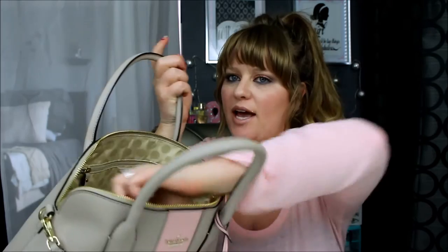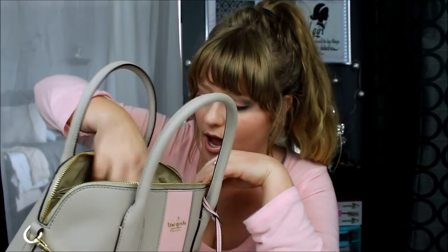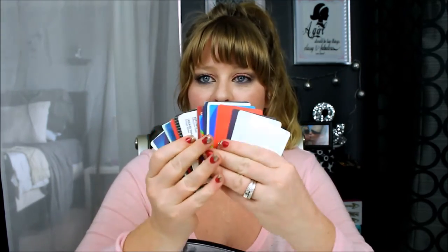I don't have anything in this zipper part yet — oh, correction, there's a tag in there, it's my care card. So let's jump into bags. I am the type where I put my Ipsy bags to use, and here is one — I have all of my membership cards in here because I have so many. I don't like to keep them in my wallet. I haven't gotten my Rouge card yet and it's really making me mad because I hit Rouge back last year in November/December and they haven't sent it to me. I also have some feminine care products in here.